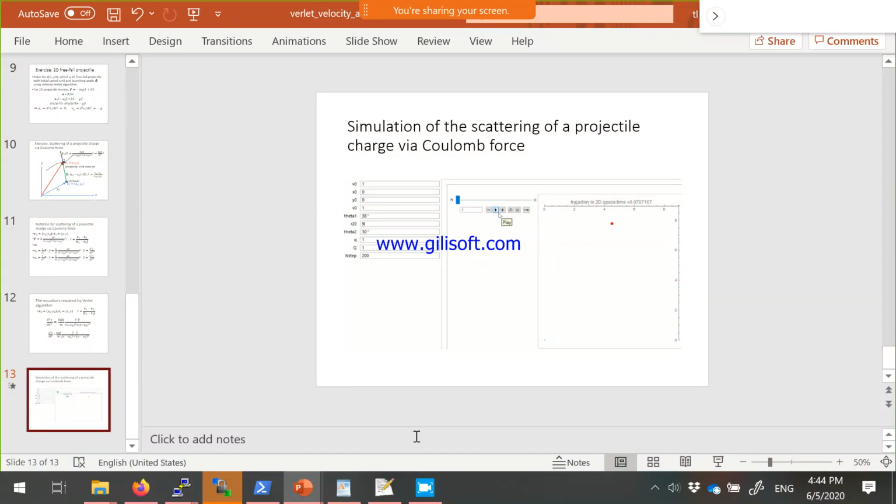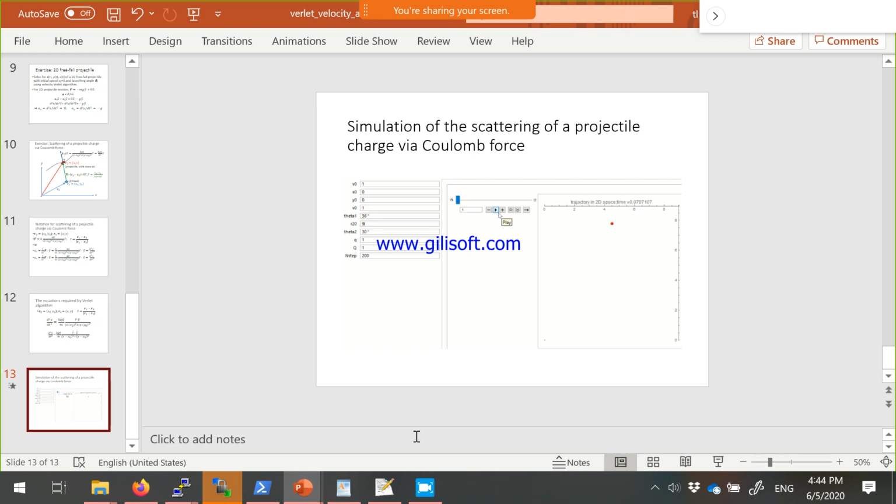You change the angle, then you change the velocity, then you'll be able to track and display the trajectory of the projectile, which is a charge towards another charge. I think in the last 2 years, people use this as a method to perform what we call Rutherford scattering. You know what's Rutherford scattering? Rutherford scattering means that you have a nucleus made up of gold.